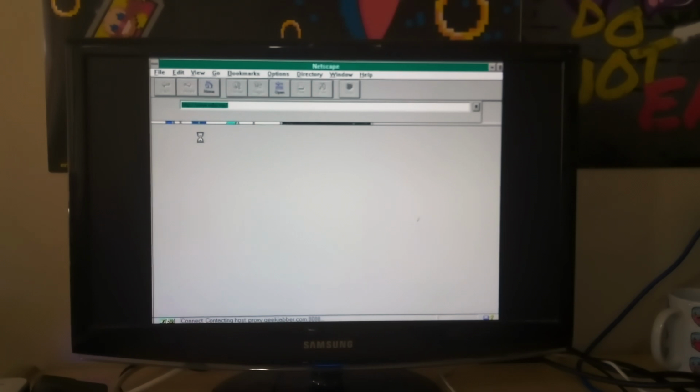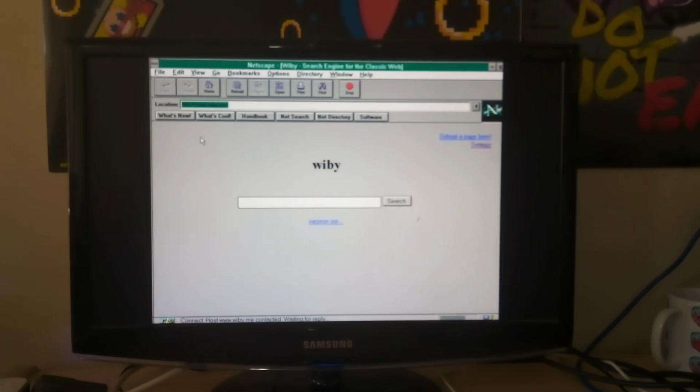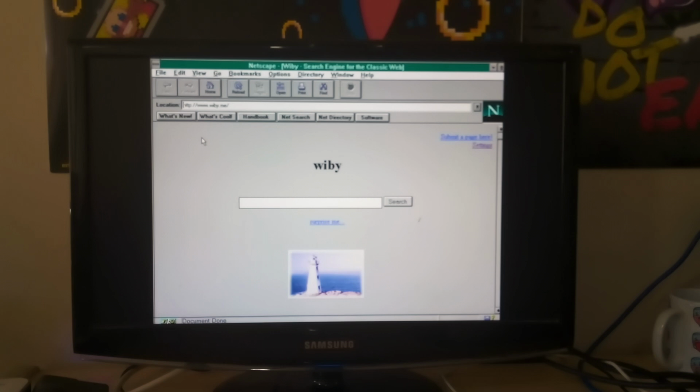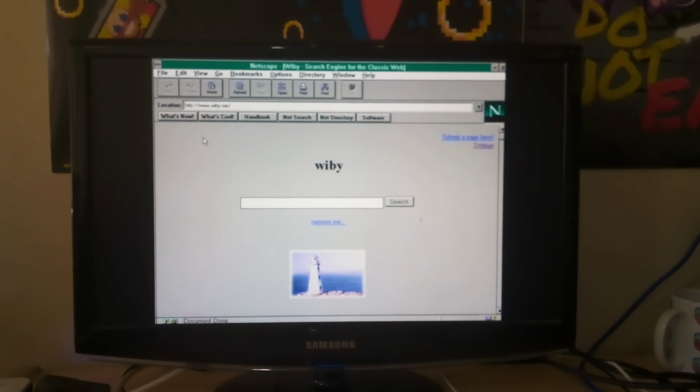And the other reason is, while we're using Windows for Workgroups here, which was a period correct operating system, putting in more RAM opens up the opportunity of playing with other operating systems. So I want to play around with Windows NT, which requires more than 8 megabytes to function. And I also want to play around with early versions of Linux. And that's how I pronounce it. If you pronounce it Linux, all power to you, but I just pronounce it Linux, deal with it. But we're going to take a crack at seeing if we can get more RAM into this machine.